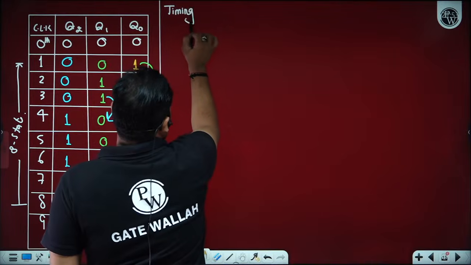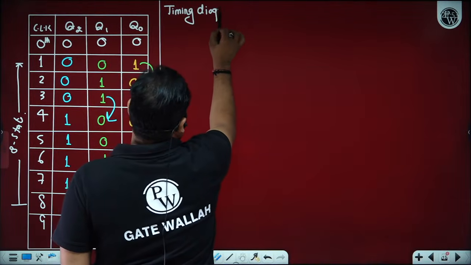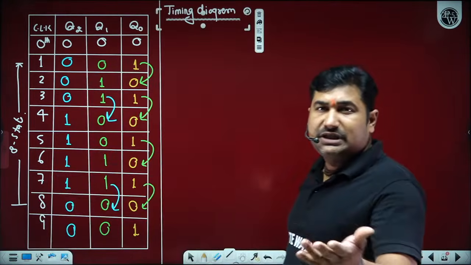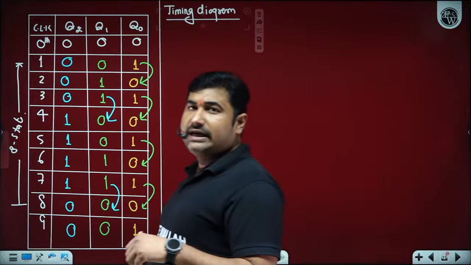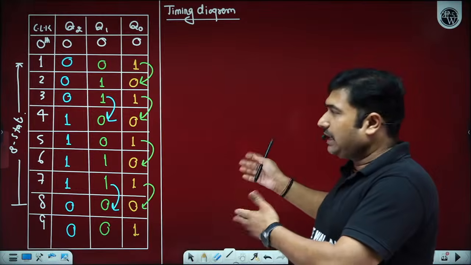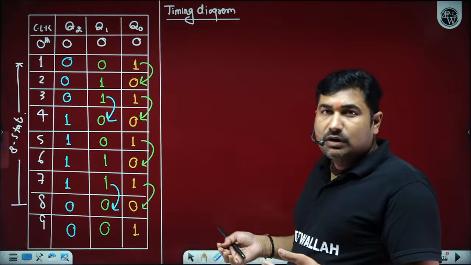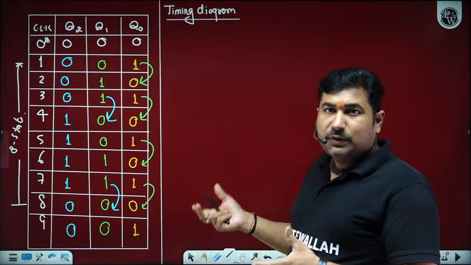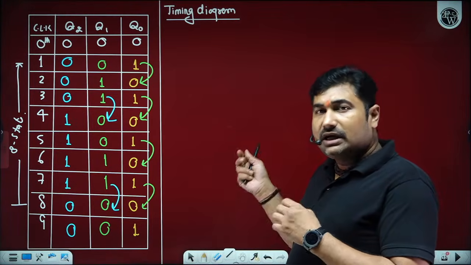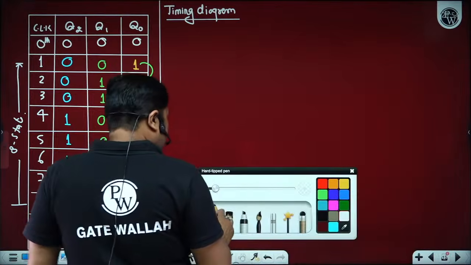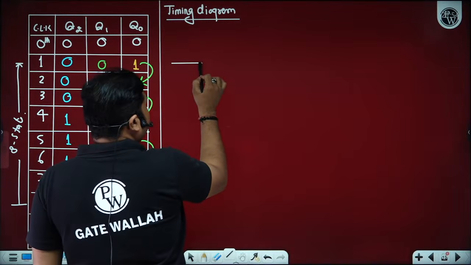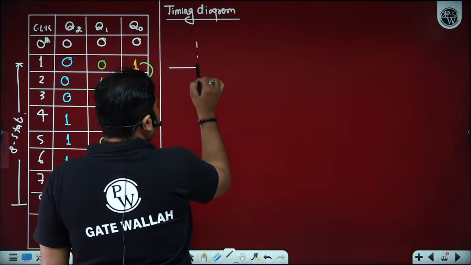Let's try to understand with the help of the timing diagram. Okay. I'm going to show you the propagation delay and the effect of propagation delay. What is the demerit of an asynchronous counter? All we are going to see with this. But before introducing the propagation delay, let me draw once again, neglecting propagation delay. So if we neglect propagation delay, because I'm going to draw in the same, so please observe everyone.